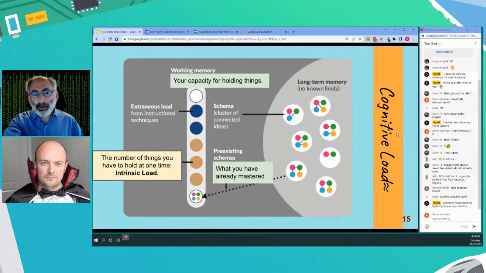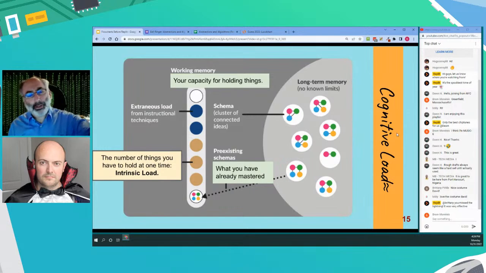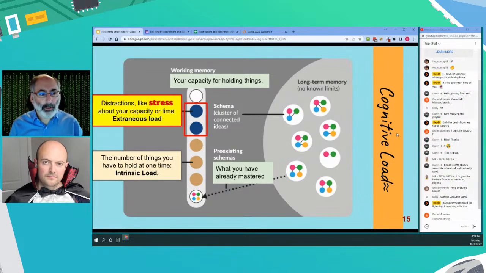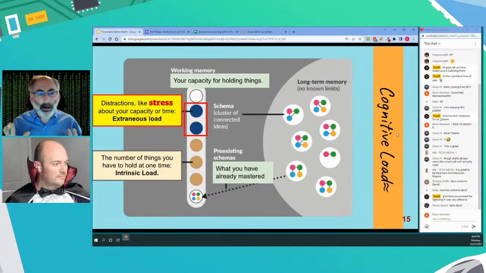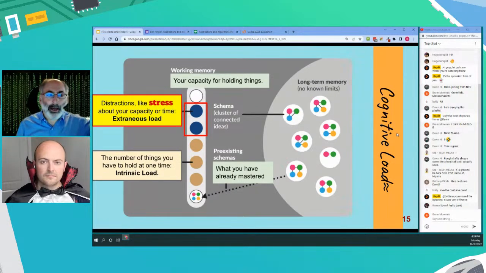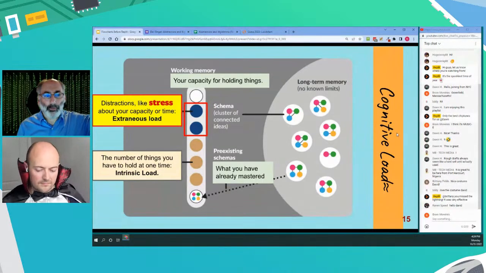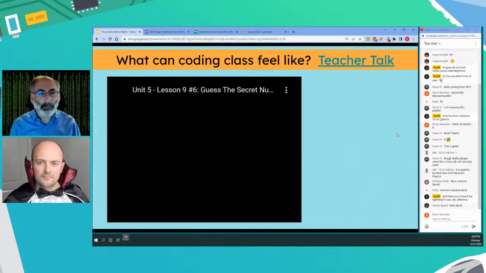If the blue things are the task that you're being given and how complicated that task is, and if you put all that together and add your working memory, your capacity for holding on to things, you can see why it matters how complicated you make a task. If I have a lot of distractions, like an IDE that's really complicated, or I'm under a deadline, I have cognitive load that gets me past my ability to think well, right? So we don't want that. We want to make things a little simpler if we possibly can, so we think better.